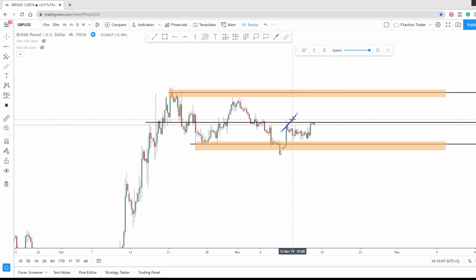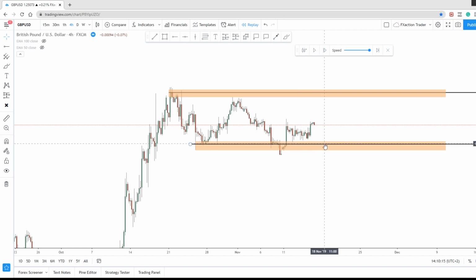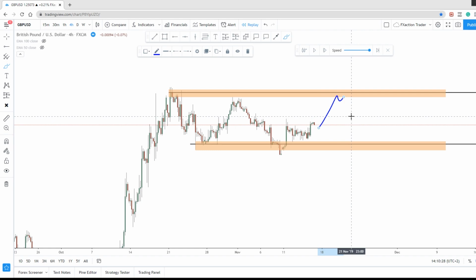We can either look for a sell trade at the top of the structure, or look for a buy trade at the bottom of the structure. So what we can do is wait for the market to retest this previous stop and show us some price action, either on the H4 time frame or even the H1 time frame, or show us some weak rejection, meaning the market was unable to break through the previous higher high, or unable to break through the previous resistance zone.